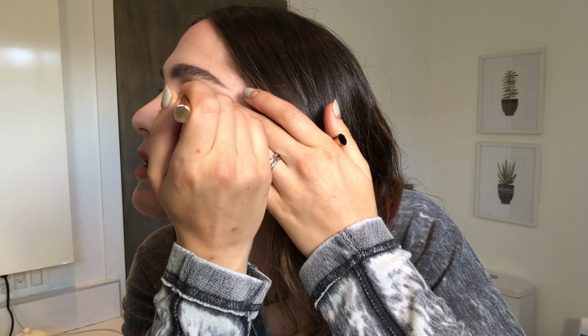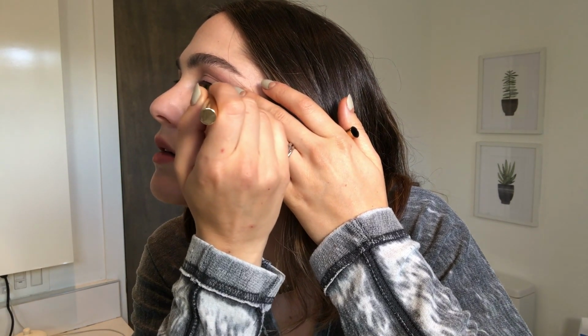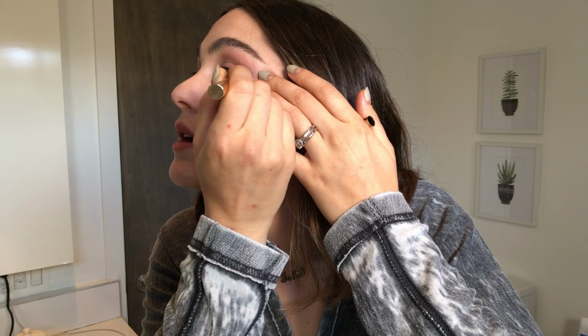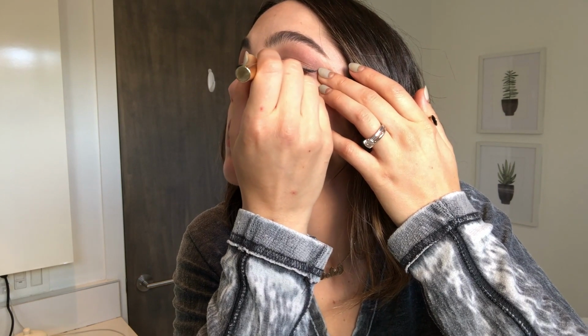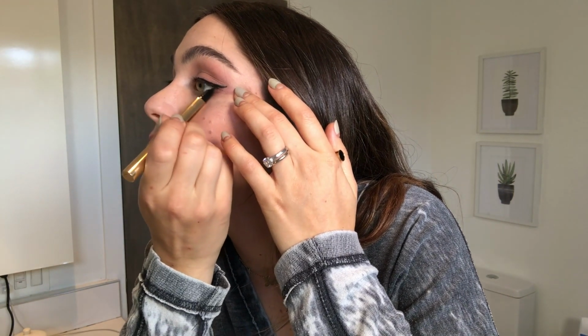Let's see, hold on. Okay, just pull it along, right along the eyelid. I don't go all the way into the corner of my eye. I just kind of stay. Once I get to the middle point, then I sort of go along really close to the waterline.